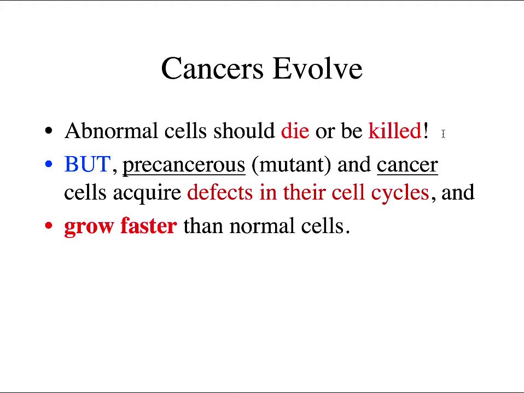But those apoptotic pathways can be disabled by cancer cells as one of their mutations. So precancerous cells and cancer cells can acquire defects in their cell cycles and in their DNA repair cycles and in their apoptotic pathways, therefore giving them this ability to outrun these safeguards. And as they do so, the mutations in the cell cycles allow the cancer cells not to wait for the quality control steps to be implemented, but to proceed to the next stage regardless, therefore not only growing faster and faster, but sustaining more and more damage in the process.